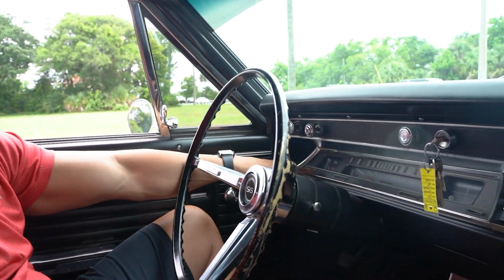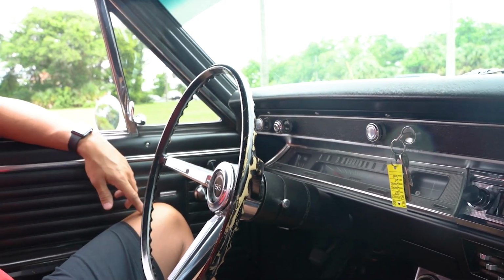Oh, sorry, when we were all the way to the left checking out the turn signals, I should have mentioned the fuel gauge does function. We bought this car here in Florida and the guy was driving it. And it's one of the few cars we have in the building that's probably got over a half tank of fuel in it. So we're good to go because we're about to burn a half tank of fuel once I drop the throttle. What else?